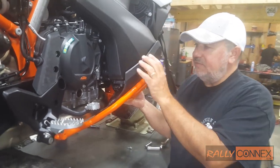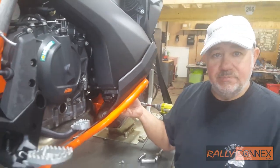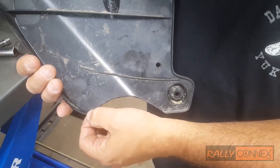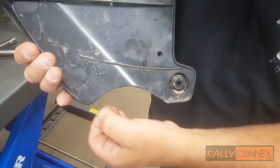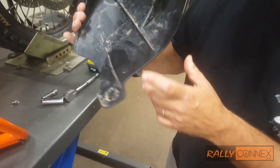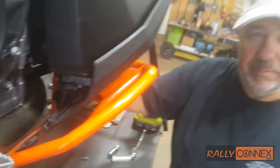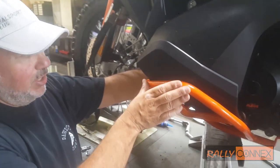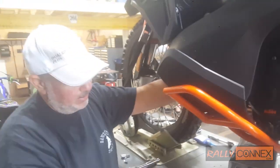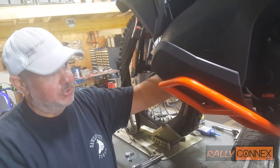To answer your question — yes, you can leave these shrouds on. You just have to take the skid plate off that's attached to the OEM shrouds. This is what we did: we took a little scriber, scribed it, then used a simple razor blade and got a nice perfect semi-circle. It fits perfect. The fit is going to be great — it's not going to come close to the pipe. On this side, on the 790, there's no modification needed to the shroud at all. It's not going anywhere, and all your vital parts in here are going to be 100% protected.